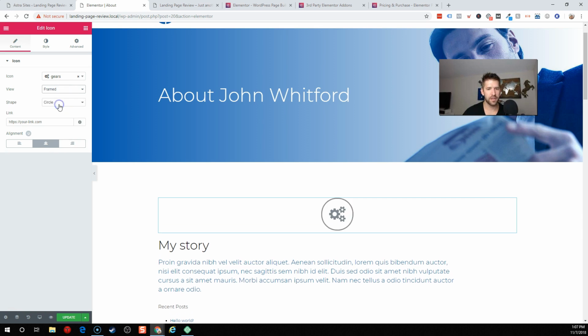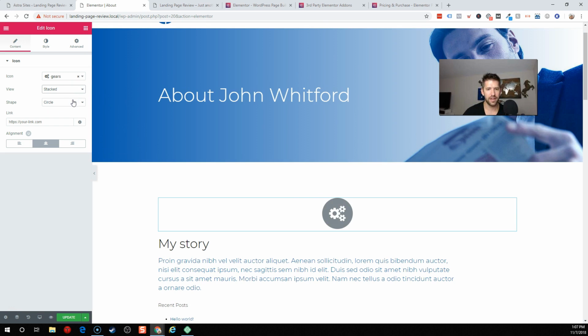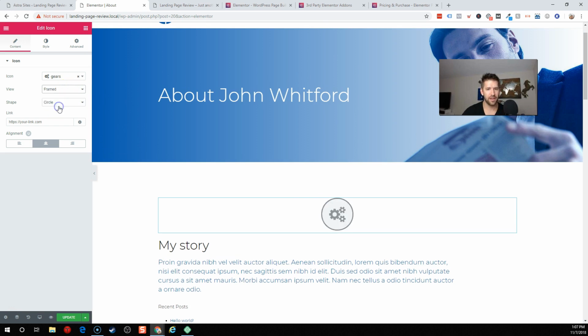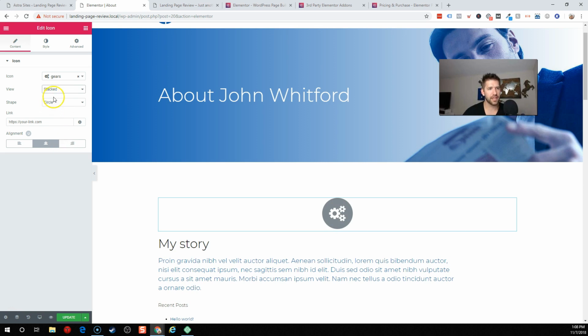And we'll say we want this to be framed. And I like these animations as you're working through, stacked, framed. This is nice. For example, if you were in Thrive Architect and trying to do this, it would be multiple clicks. You'd first have to add a border, add padding, add margin. This actually just gives you a select number of options, but it does save you some time here. You can add a link if you choose to. Looks like you don't have to add a link though.